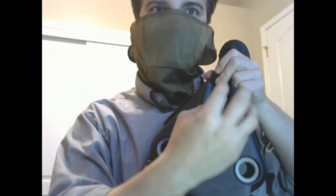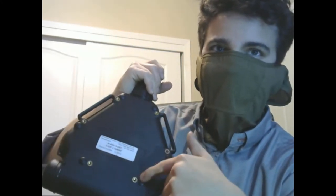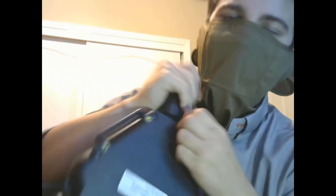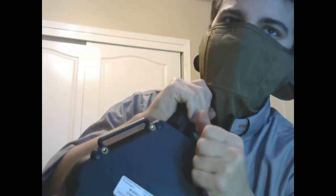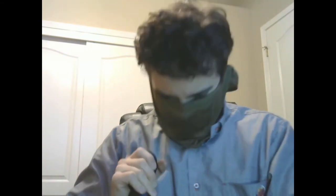Everything right here except for this part in the center is just hollow space so the air can go through into the fan right here. If it sounds really weird and kind of disconnected and terrible, your fan's stripped — you can fix that. It's kind of simple but kind of not. If you want to go the warranty route and think you can send this back to have them fix it, don't do this because there's glue on the seals and screws and they'll know that you opened it up. What you're going to do is take off these black little dots — there are screws in each and every one of these. Unscrew all of those.